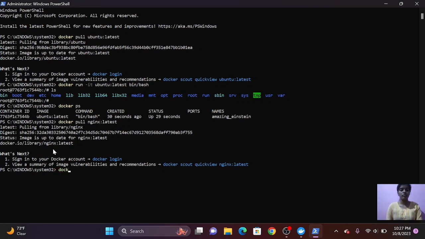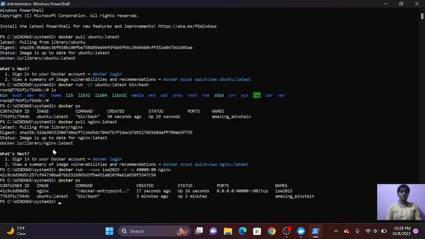For that I have to give a name. So we can give the command docker run hyphen, ISC 2023, and I have to define the port number. So the port number is 40,080 Nginx. So my new container is generated with a new container ID. Again we go for the ps command.